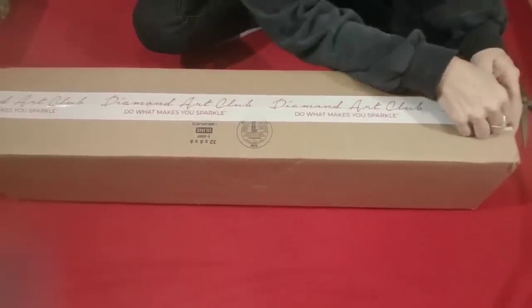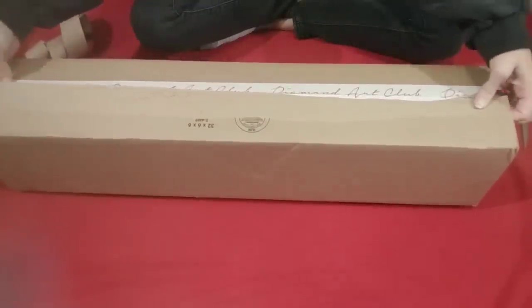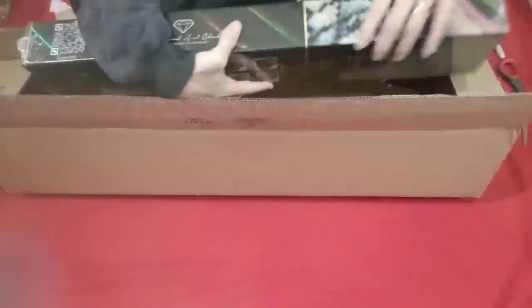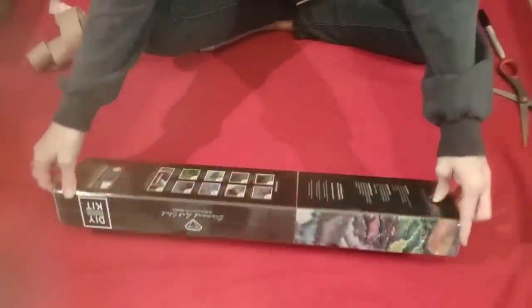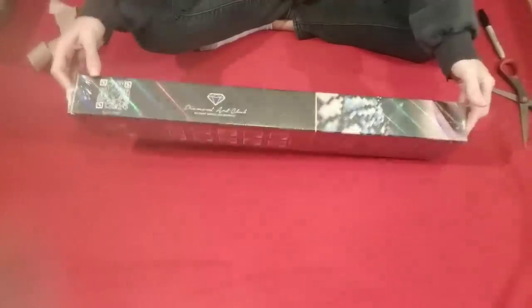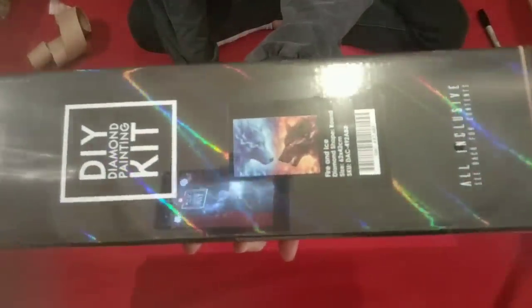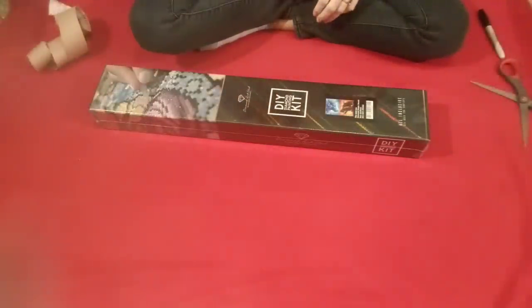So let's open it up, and we will see what's in here. All right. I'll get this one out of the way. So here is my Diamond Art Club kit. Oh, awful. It's bouncing back and forth between my phone here and the picture. So, it's this. There we go. This is a gorgeous box. I love it.